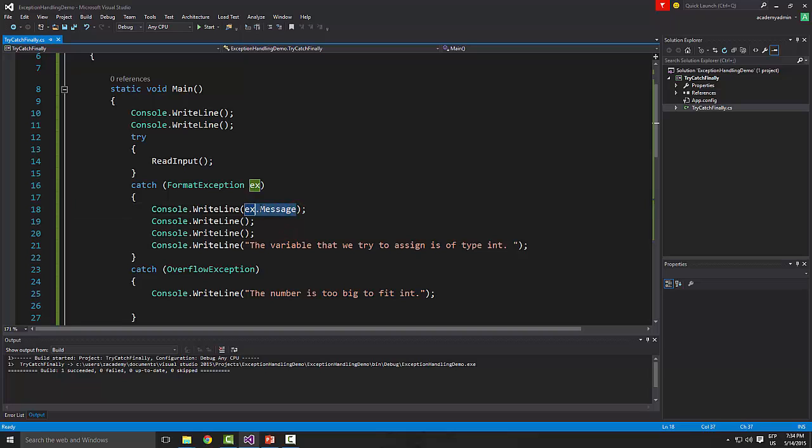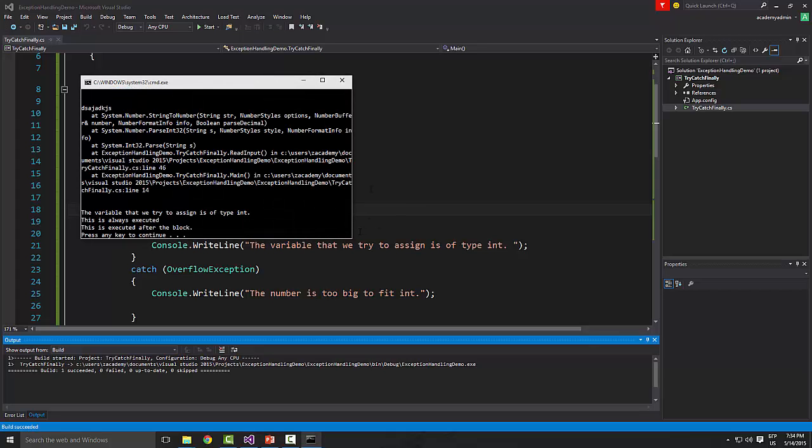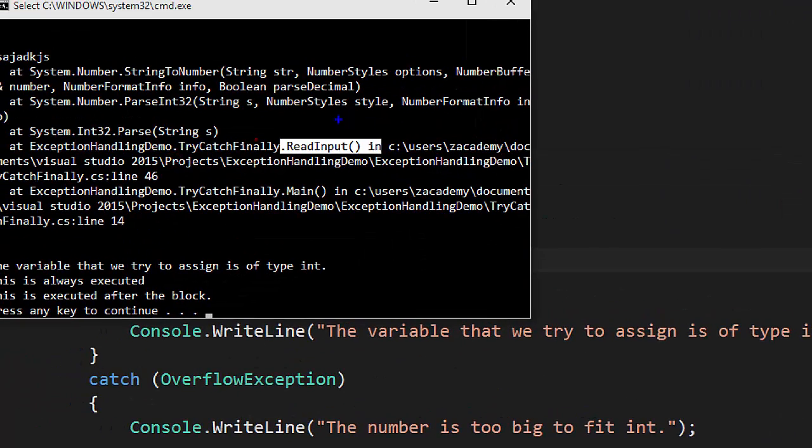And if I want to have this as the stack trace, it gives you the whole trace of which method calls which, and so on, where did the errors appear, and so on. So .cs line 46, 14, all of the methods that we have. So ReadInput, I don't know if you see there, let me just zoom in slightly. So ReadInput method in the Main, and before that, or maybe, oh yeah, we're not using the division by 0, so yeah, it's just those two, and it tells you exactly where and what this error is.